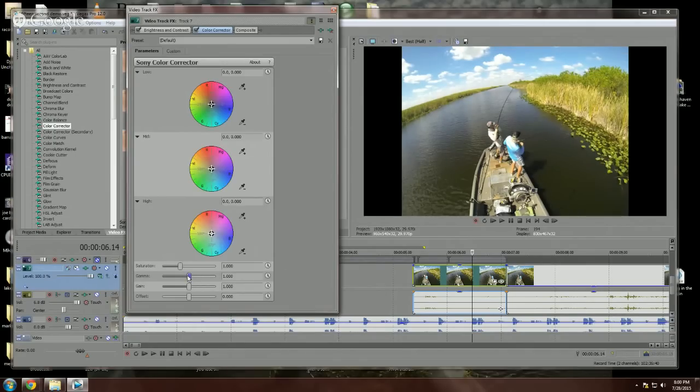Just need a little bit of gamma, not too much. All right, and we're also going to correct the gain a little. Yeah, the gain's not going to go anywhere. We have too much white possibility in there. Offset, I don't like that much either. I think we're going to leave it as is, maybe one click.